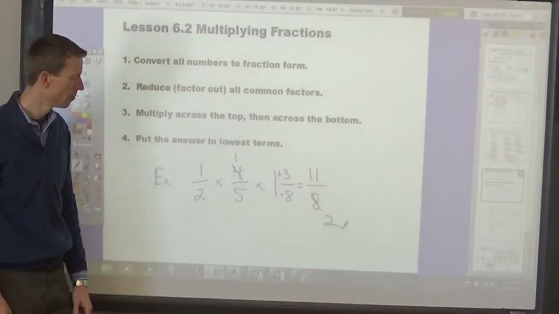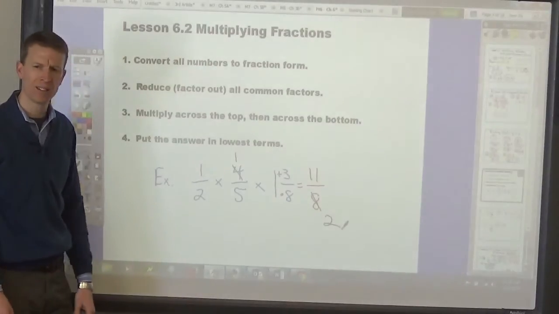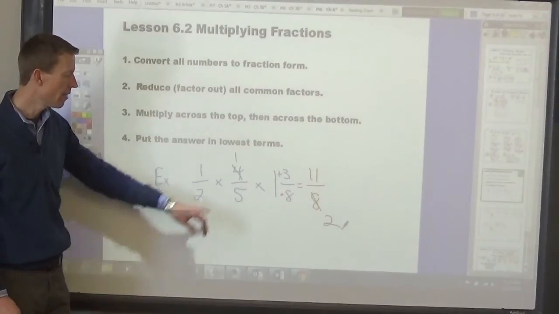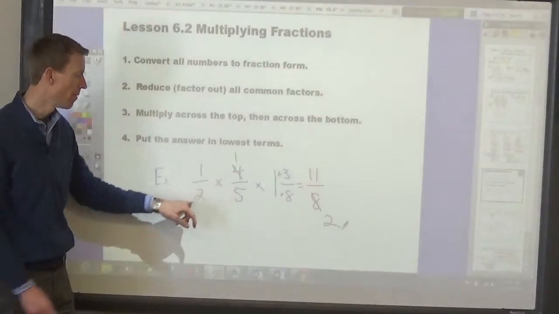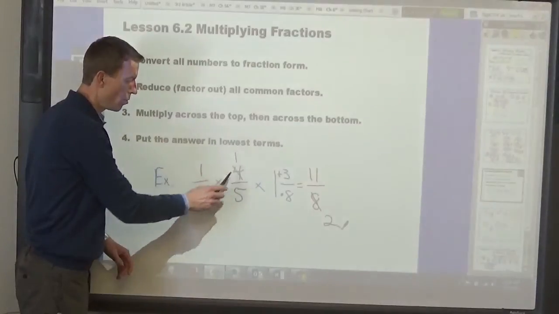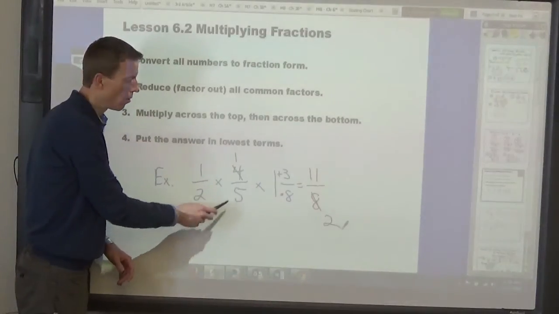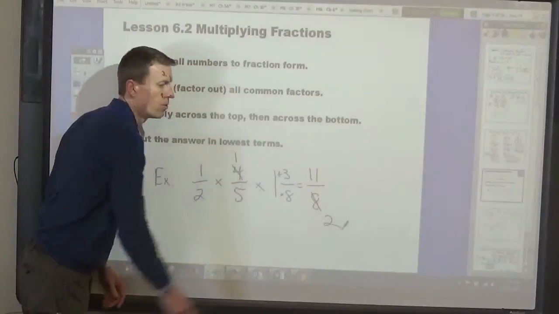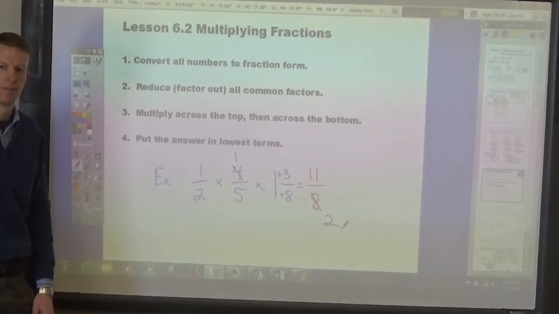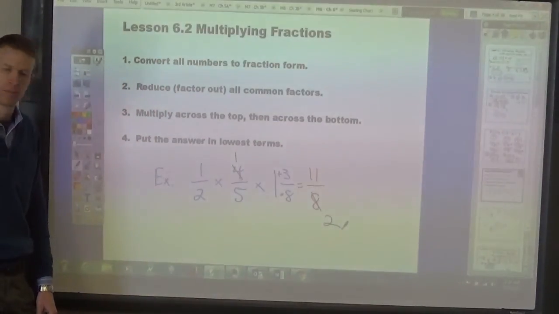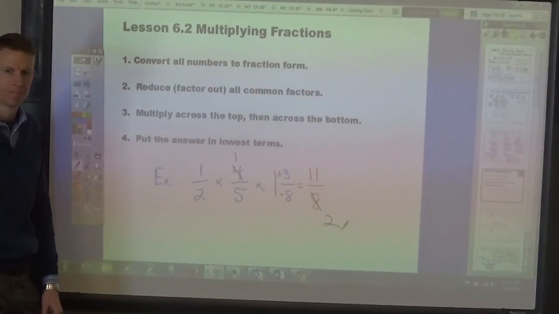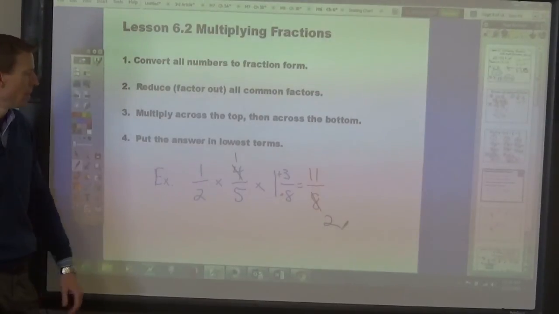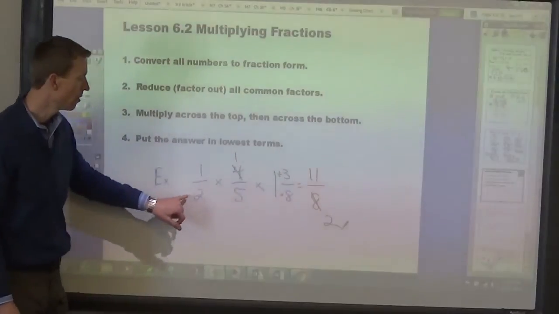Raiden? Which one do you do first when you have 3? It doesn't matter. I can factor these two and write 2 and 1, or I could factor the 4 and 8 and write 1 and 2. But then you would get different numbers. No, I wouldn't. How wouldn't you? We'll try it. Is there anything else we can reduce?